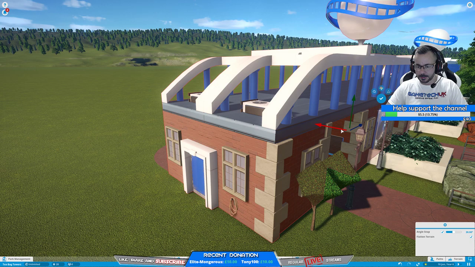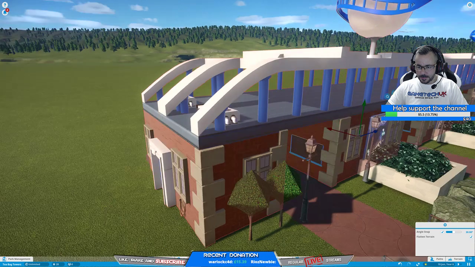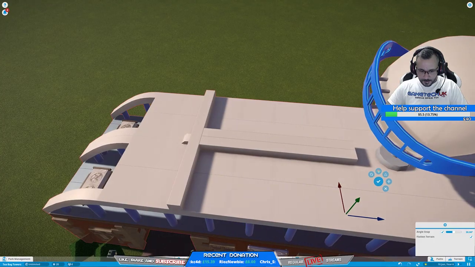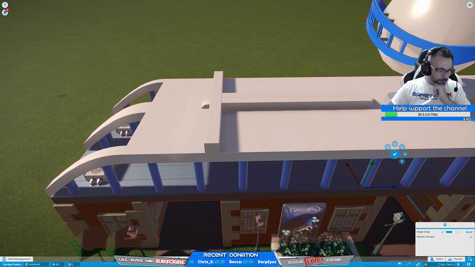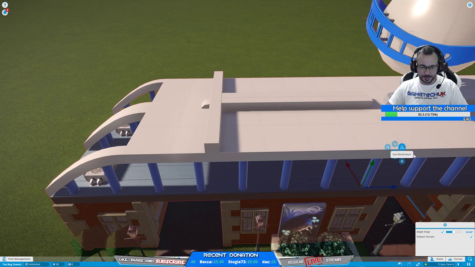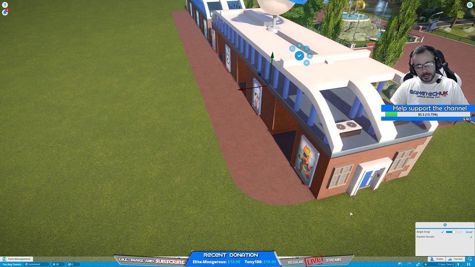Obstructed my arse. Why is it obstructed? And then remove all paths that will be under the building. You just told me to put the bloody paths down. Oh god. Oh, you mean move it out now? Remove all of them apart from them. Is that what you're saying?